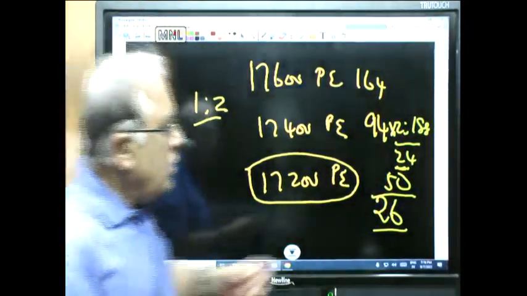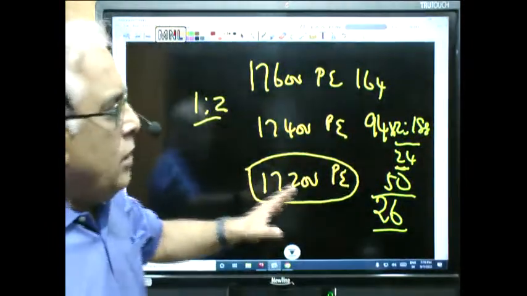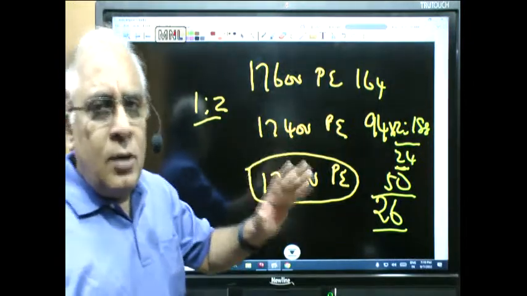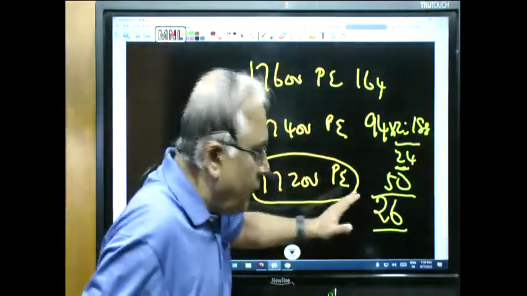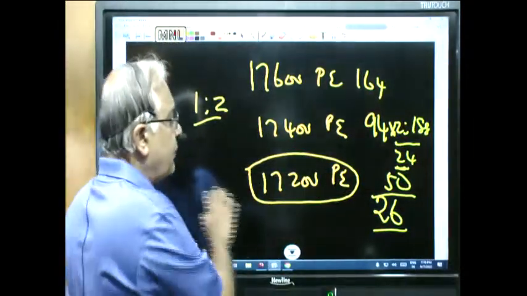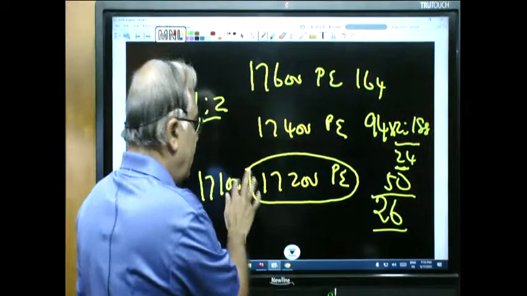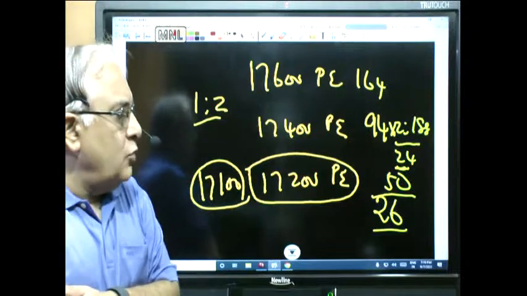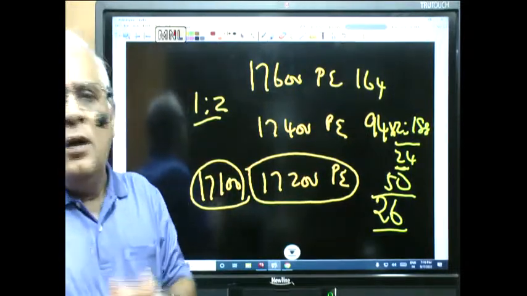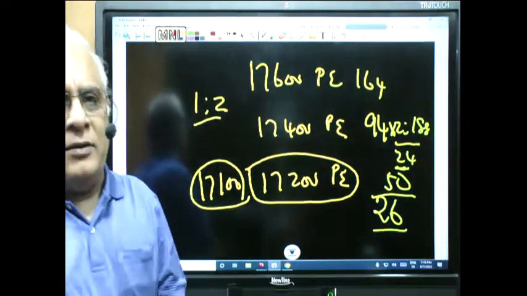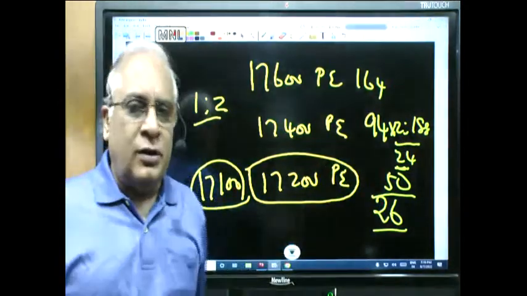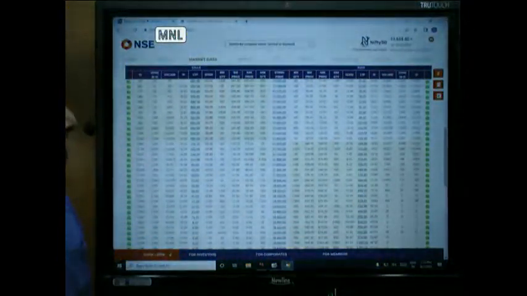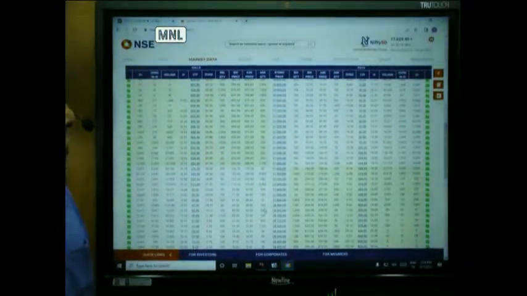Now assuming that you don't want to pay this 50 because you feel that 17.2 is not going to be broken, but at the same time you would like to have some guard. So you may not do 17.2, you may do something like 17.1, so that you're giving yourself some elbow room to pay less premium. But in the event of something going very bad, you are prepared to pay that 100 rupees extra. So let me see that. What is that? 17.1 and 17. 17.1 is 37 and 17 is 26.